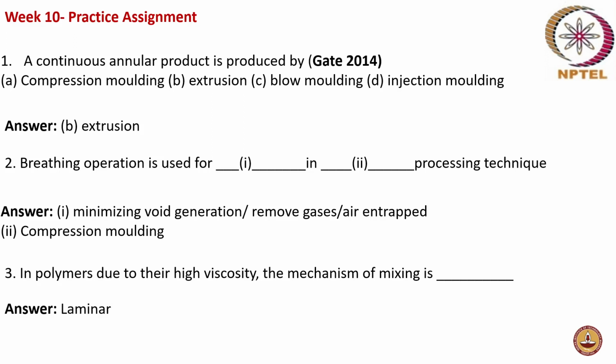So in polymers, the mixing happens as sheets of layer, one layer of polymer followed by the other. Turbulence cannot happen in case of polymers because of their very high viscosity. And this laminar mixing is based on molecular and segmental diffusion. That is why mixing is very difficult in case of a polymer, because you do not have the turbulence coming into picture.